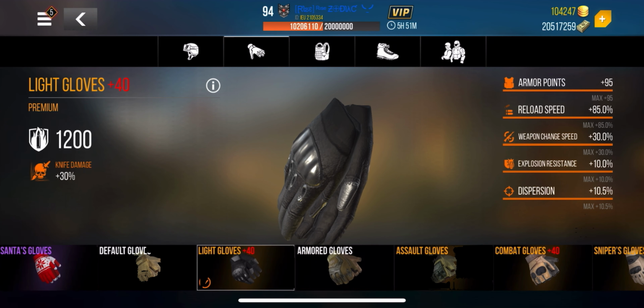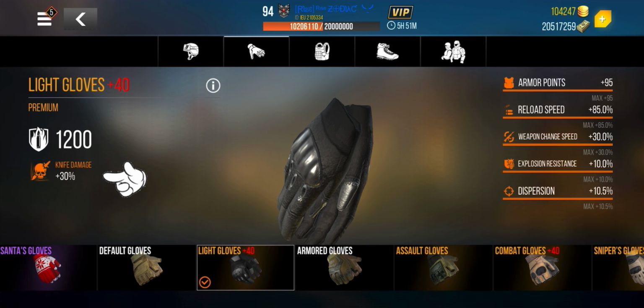I'm also going to recommend the Light Gloves. It increases the knife damage by 30%. That's absolutely the best. With the helmet or the mask, right? Well, now we're up to 45% knife damage.